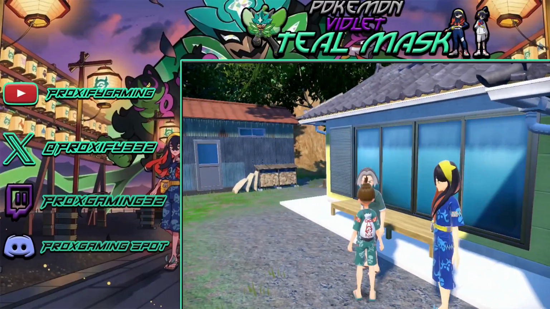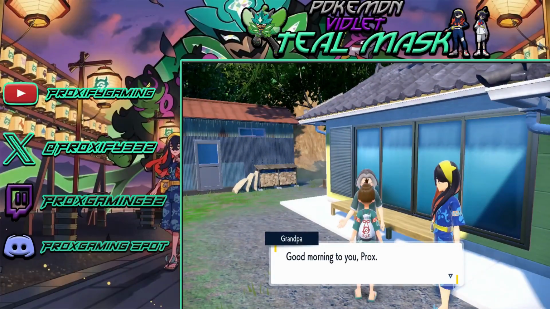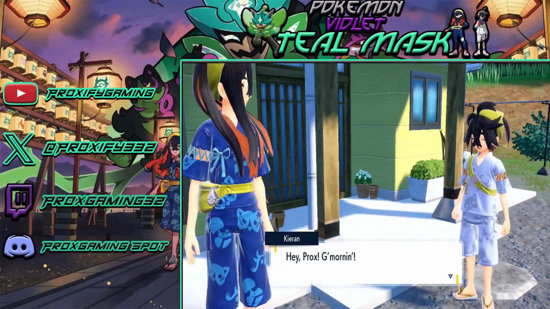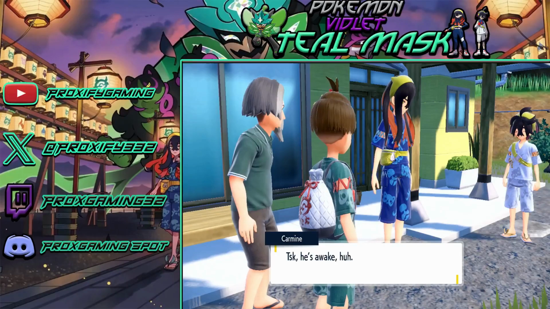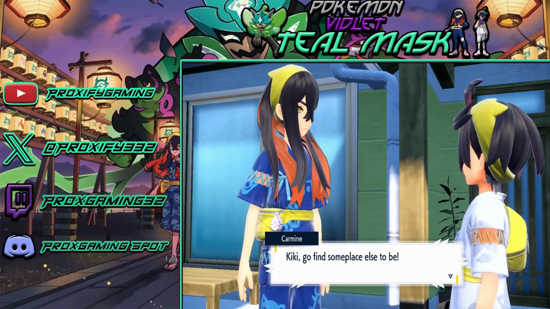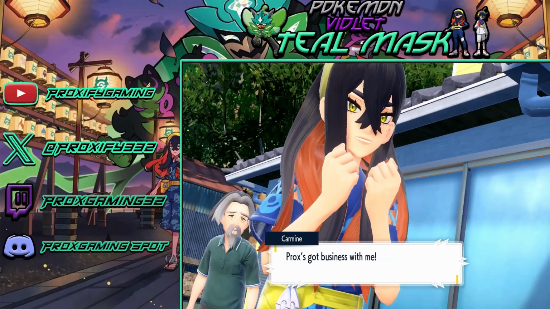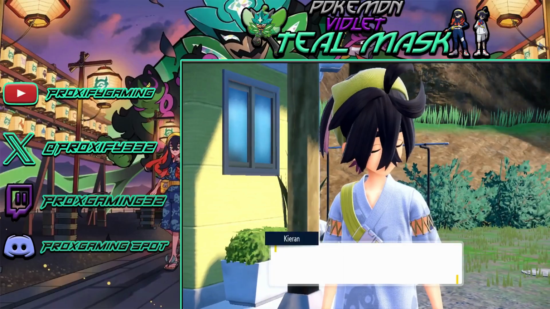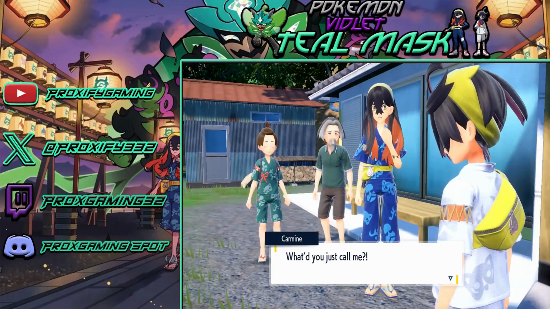There we go. So good morning to you, Prox. Hey there, Grandpa. So hey, Prox, good morning. So hey, he's awake, huh? So want to go and see the last sideboard? So go and find someplace else to be. Prox got some business with me. Whoa. That's a little bit harsh, you know, he was really excited to go and see the last sideboard.